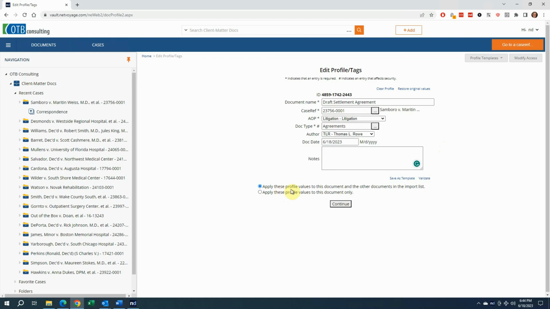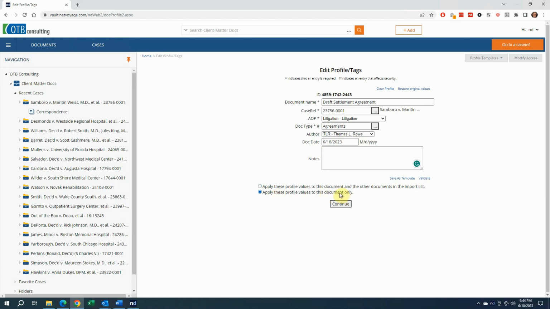I can either apply these values to all 3 of the documents, in other words, to this one plus the others in my import list, or I can only apply to this particular document, and when I hit continue, it'll go to the next one and then the next one. Well, because all of these have different doc types, we're going to say apply this to this document only.